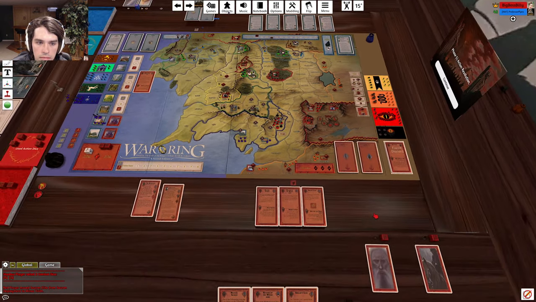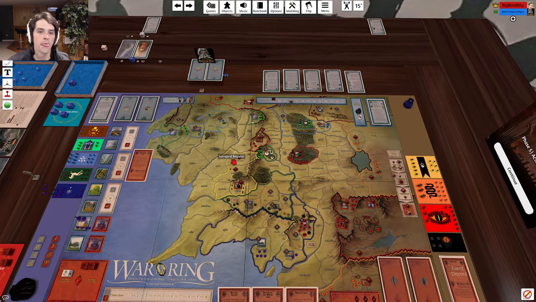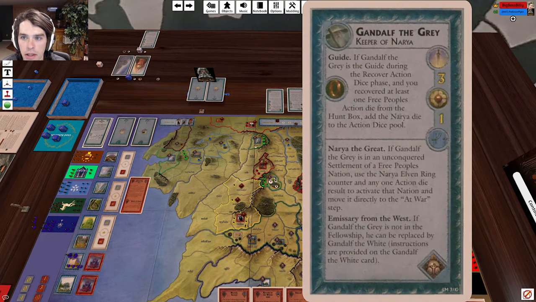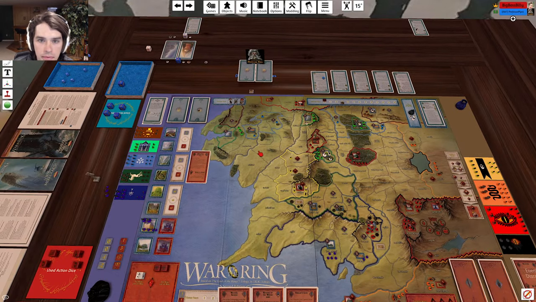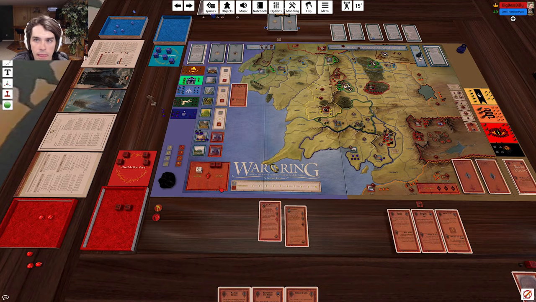Your turn. And his ring goes away, right? Gandalf's ring, Narya? No. You'll be able to use it just like a normal ring. You won't be able to use it for his special ability, but Galadriel can use any eyes drawn to counter and draw another tile. Okay. And it's removed permanently. Alright, I'm gonna move the fellowship. Okay. Ring goes up. Yep.